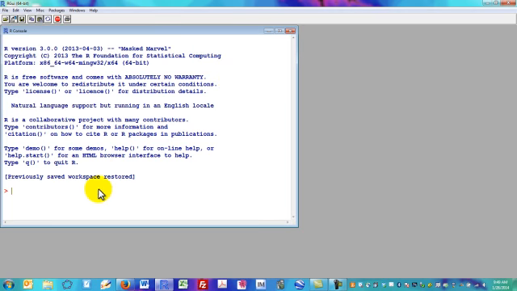The one workspace that's opened up automatically is always the R console, and there is a blank workspace that surrounds it. The R console is a place where you can run single lines or multiple lines of program code. For example, you can use it a lot like a calculator.